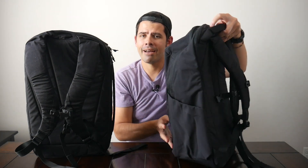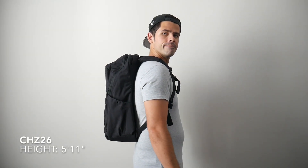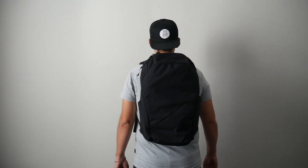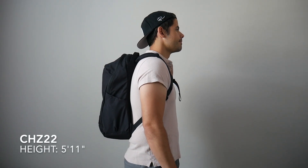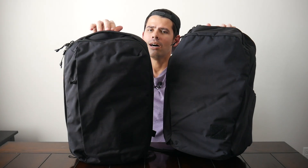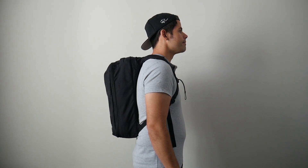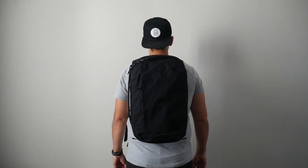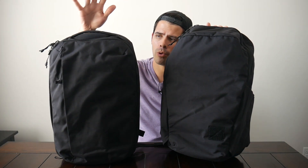As far as the dimensions, the versions I have here are the 26-liter CHZ and the 24-liter CPL, and both of these are able to hold a ton of stuff. Even the 22-liter version of this bag held an impressive amount of items, and this one just offers extra space. It's actually a little bit taller than the CPL-24, so if you're shorter and looking at the CHZ line, you may want to consider the 22-liter version. Both maintain a pretty slim silhouette even when packed out, so they're great for navigating crowded areas, jumping onto public transit, riding a bike, or even for domestic and international travel. The CHZ 26 can maybe hold a little bit more than the 24.